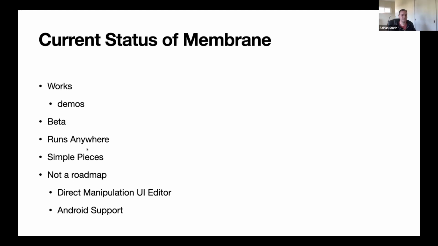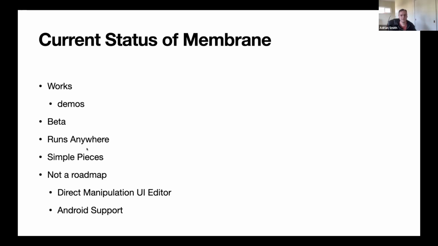Membrane is actually a collection of libraries. One of the problems with Membrane is that I had that problem where I wanted a banana, and I tried really hard to reuse other libraries, but unfortunately, without a data model, there's all this coupling. So I couldn't get the banana. I couldn't get just this one simple piece. So I had to, in large part, build a lot of simple pieces myself.